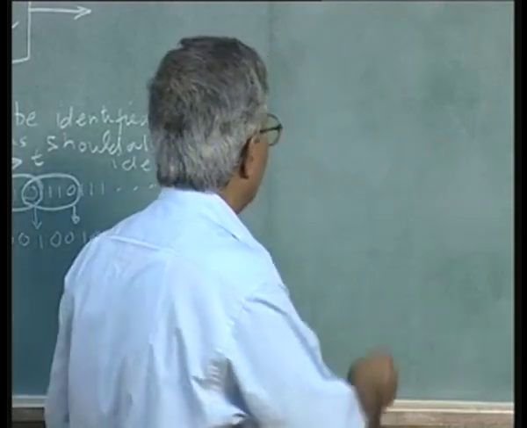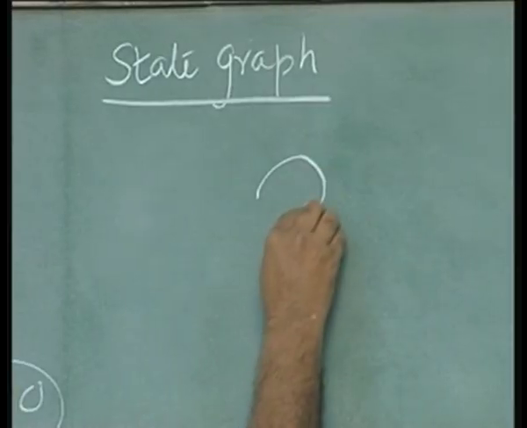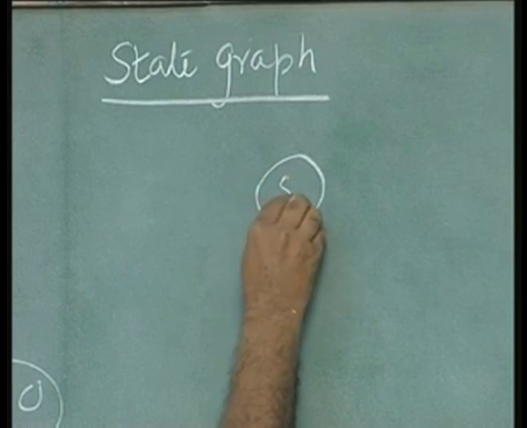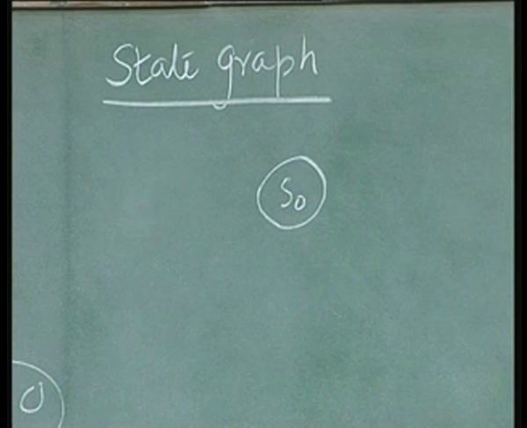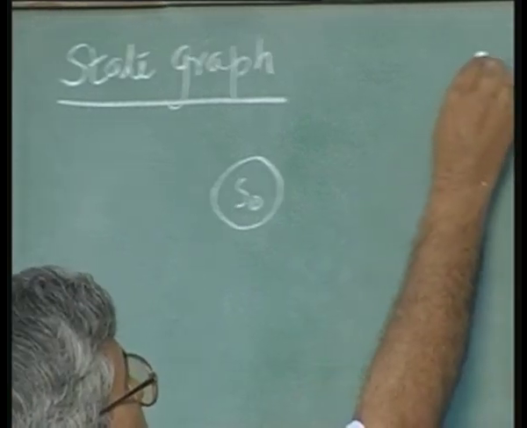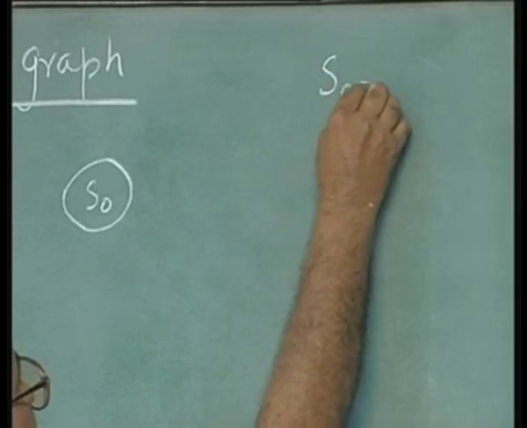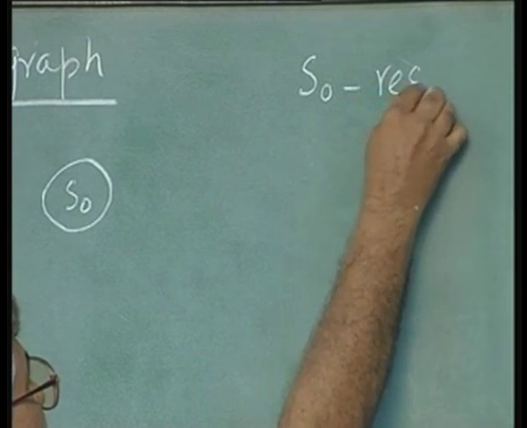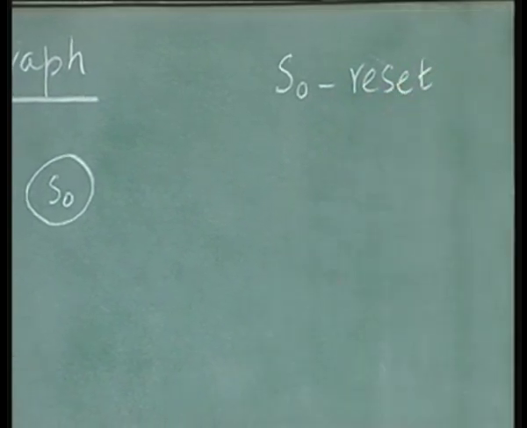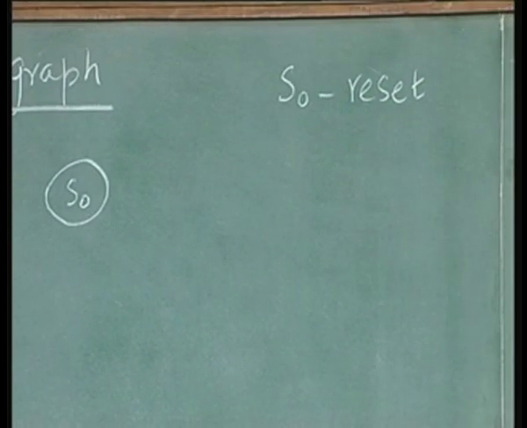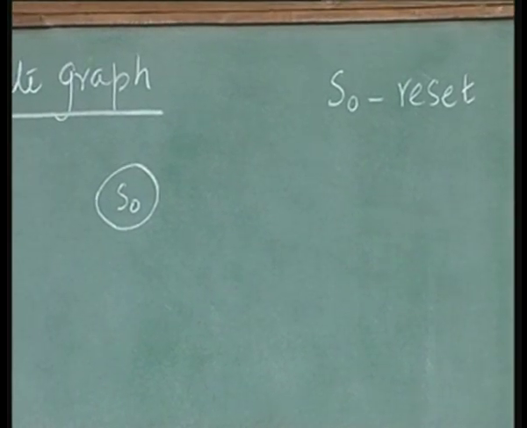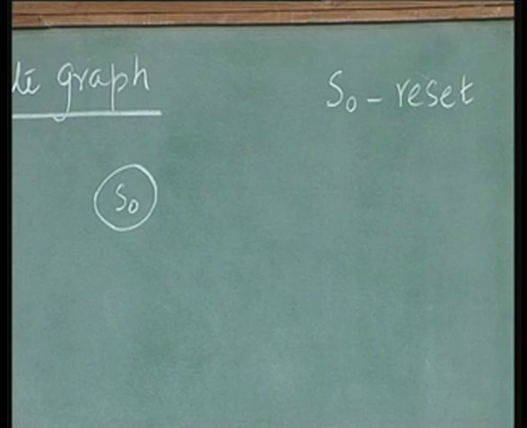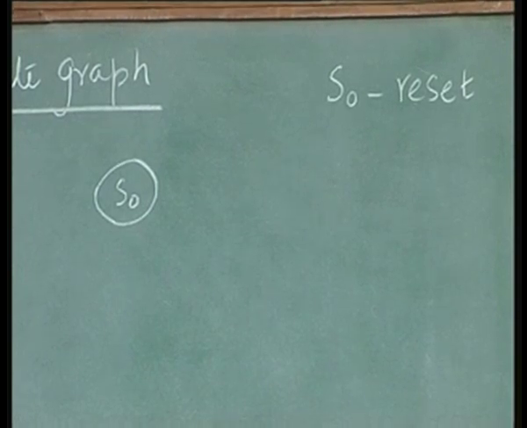So I am not going to explain what a state graph is, I am going to directly start doing it. Let us assume there is a first state called S0, which is a reset state. As I said, you will have to start with the reset state with output 0. So I will make a note here: S0 is reset state. Then at each state the input can be 1 or 0, that is all. There is only one input, one output.